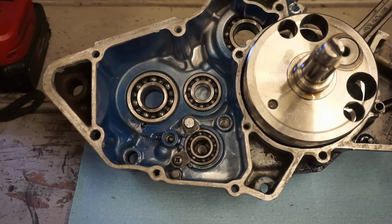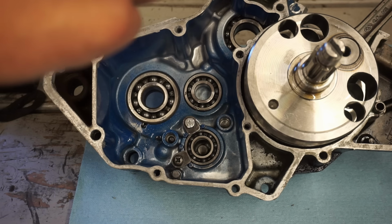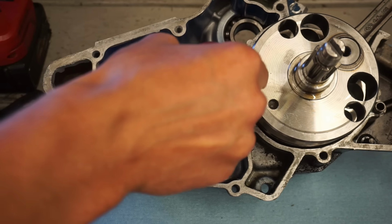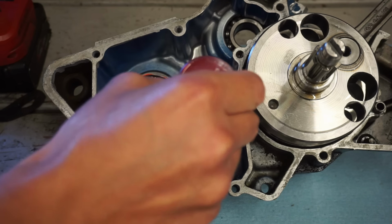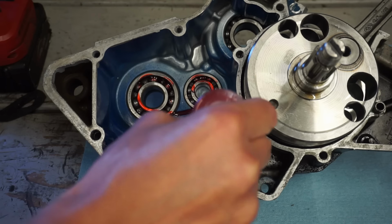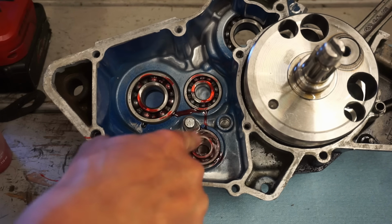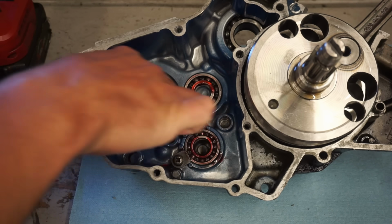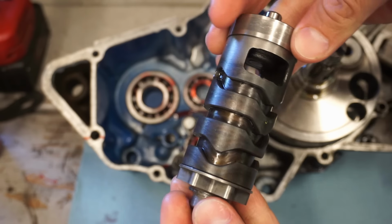We're working on the left side of the case here. We're going to put a little assembly lube on the bearings, get that going. We've got the drum here. You can see how perfect that is.